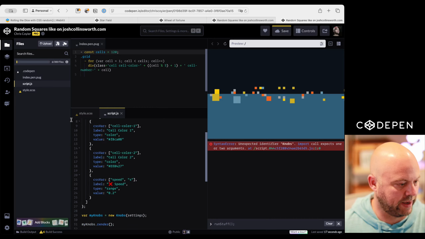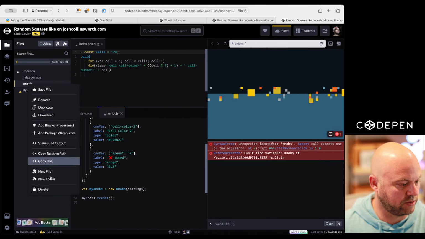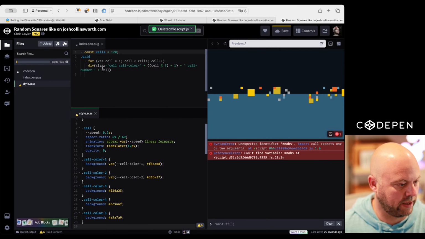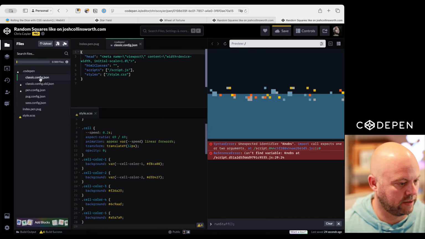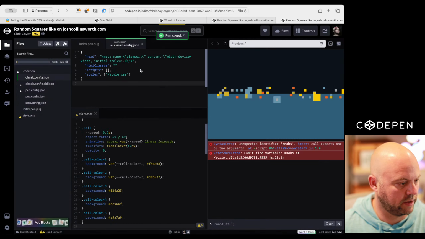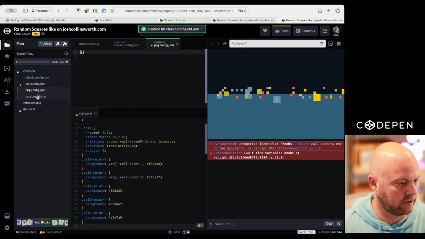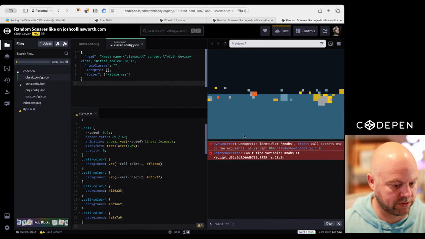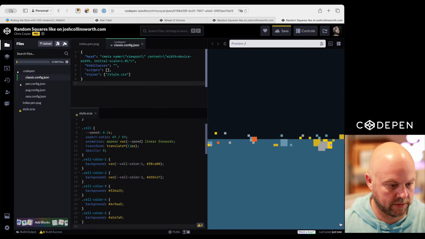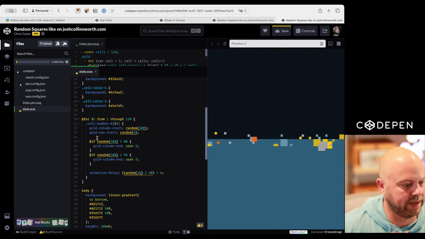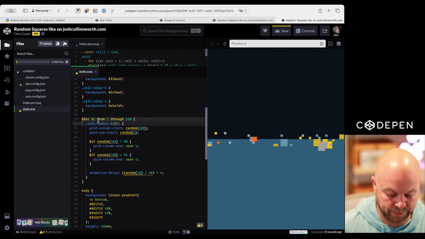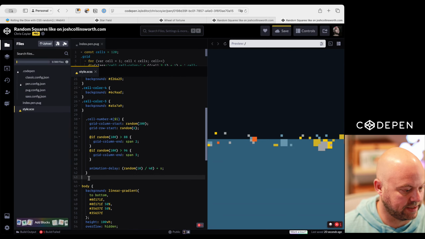I kind of don't care about the knobs though. I think I'm just going to kill script.js. Bye-bye. We don't need you in here either, so I'll just change the config to not load the script because I don't need it. That one can go away. I don't need any other configuration, right? Well, it's running just fine. So that's amazing. And then all we got to do is replace the randomness, like we don't need the loop anymore. That's delicious. It's going to make way less CSS.